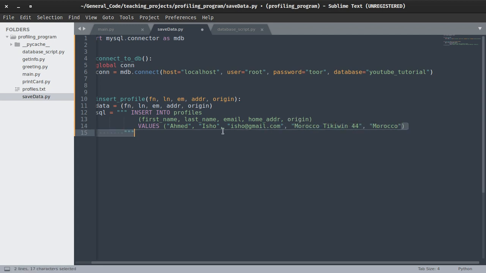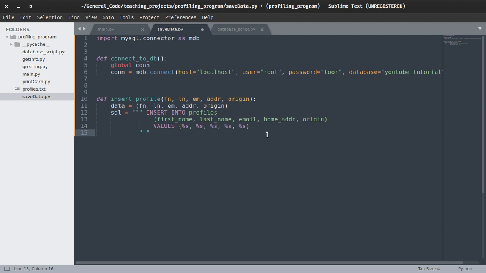But we do not need these values, do we? We just need to replace this by the %s. This is just formatting strings, so this will be replaced just like the arguments in here are replaced by variables. Okay, so 1 2 3 4 5. So we need another one. It's lowercase, and after this I need to create a cursor.